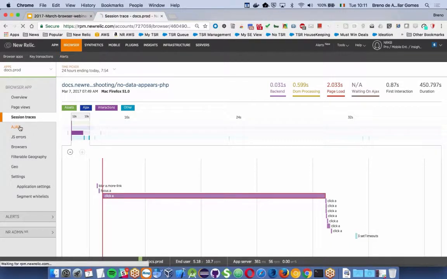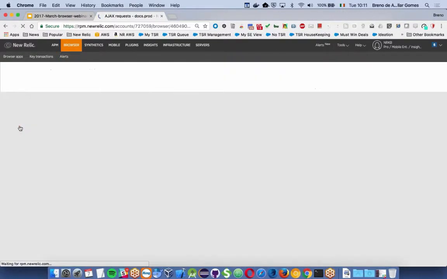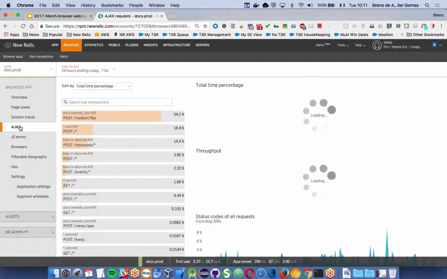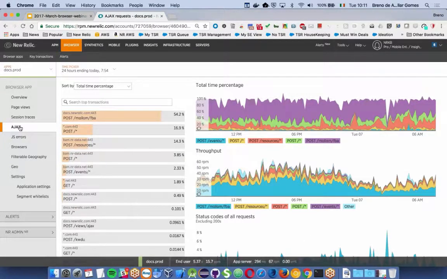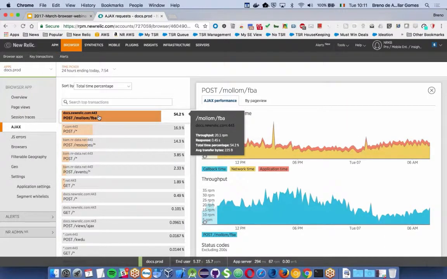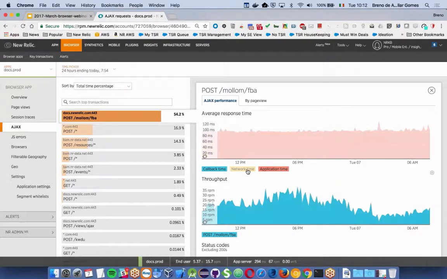The other important detail is when we look here at the Ajax endpoints. We saw some of them in the session trace, and this is one of them. We can move to a single endpoint. Now we are looking at a unique one here. And we have the network time, the biggest slice. The application itself is fine. No big problem, 100 milliseconds, quite brilliant.